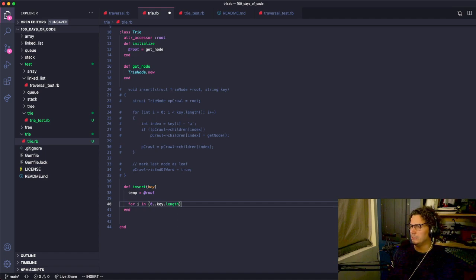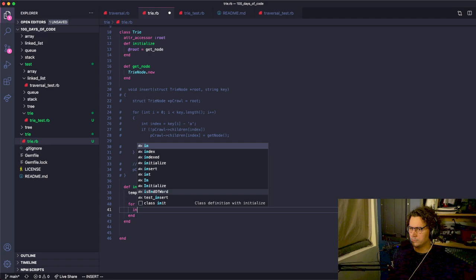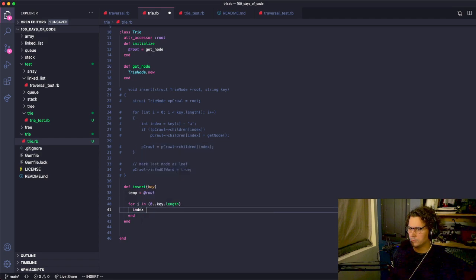It might be key.size. I don't remember. What is that? So I know that works in Ruby, but I don't know.